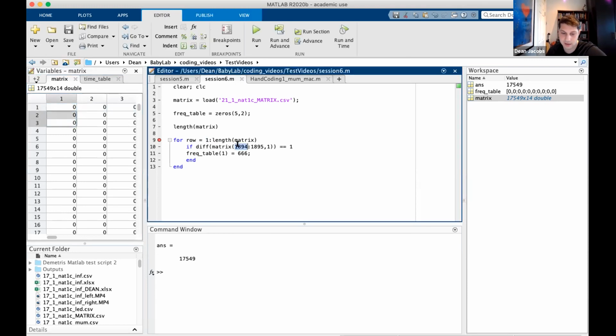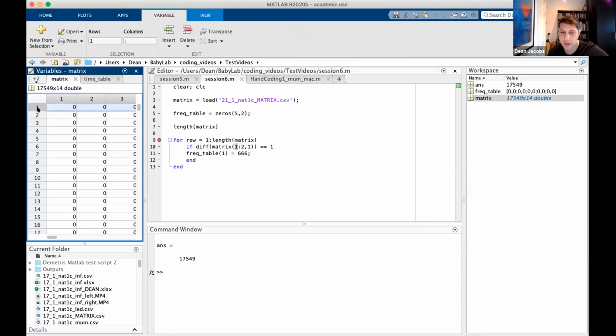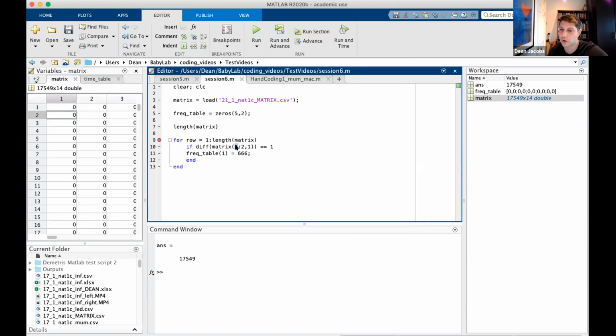Because we want to check between row 1 and row 2, instead of putting 1 and 2, we don't want it to always check 1 and 2, we want to check whatever row we're on, and then the next one. What can we put instead of 1 and 2? Row and then row plus 1. That's right. So we start the range at 1, and we're assigning it to row, so we're going from row to row plus 1.